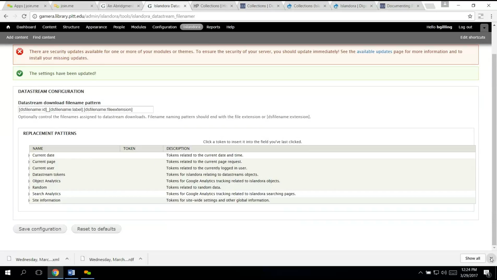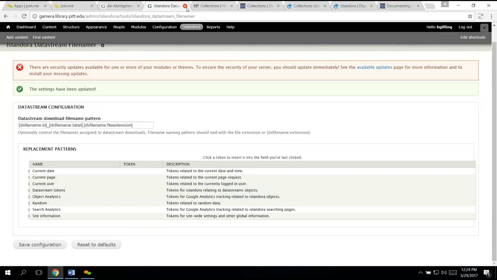Great. Now, I noted that you used the term token. For those of us who may not be very familiar with that term, what exactly is a token and where does it come from? A token is a fairly simple concept: this specific string, ds file name : label, is able to be replaced by something on the back end. It will go fetch that value and replace it in the final string value that's returned.